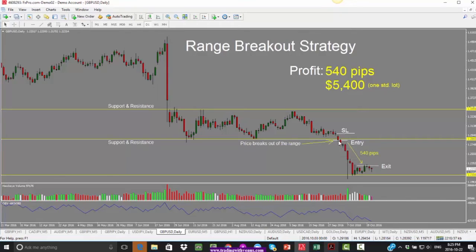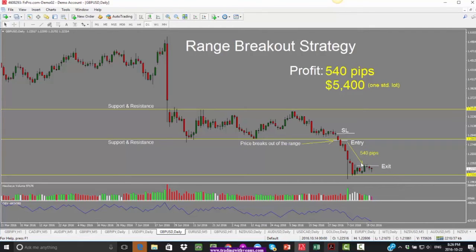So we would enter the trade at the bottom of this red candle here, stop loss above the candle, give it some room to breathe, and then we stay in this trade as long as we are getting these red candles. Once we start getting these green candles and price starts going sideways, it's time to exit the trade. So at this point, we don't know where the price is going to go. It could continue lower. It could break the support level. However, now price is range bound again. Once you start seeing that the price is not moving lower anymore, it's time to get out, and we exit the trade right here once we get a big green candle.